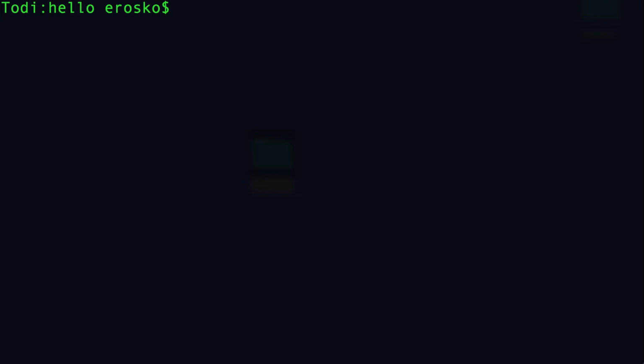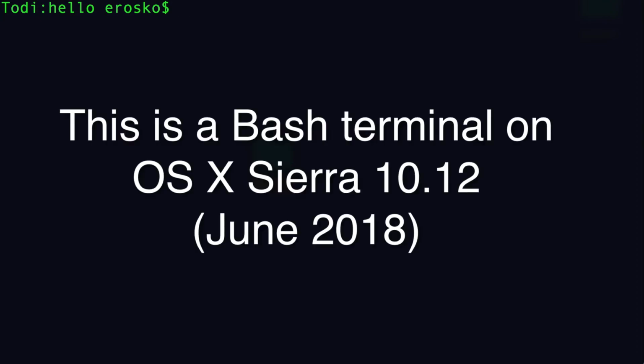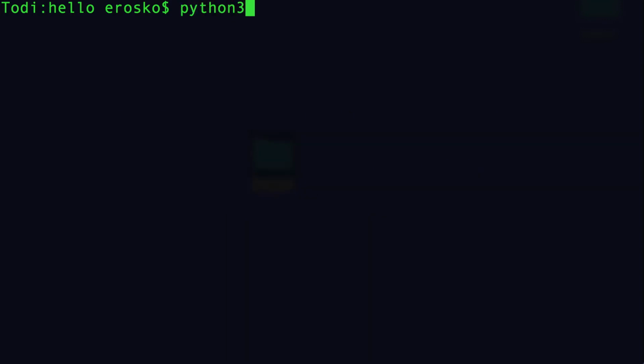So right now, of course, I'm in this bash terminal on OS X. So let's go ahead and create our first virtual environment. And the way we do this is pretty simple. We type in python3, so I make sure I force it to use Python 3 here. I'm going to type in -m, which is used for loading modules, I think, into the environment. And our environment right now is the terminal shell. Now the most generic thing I could do is type in venv, which is the command to create a virtual environment.